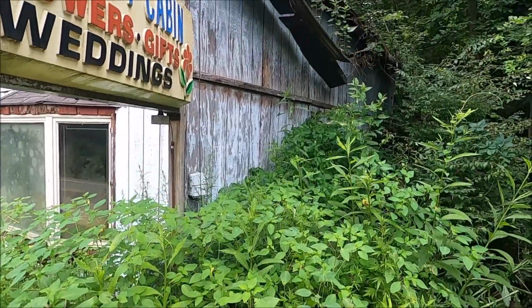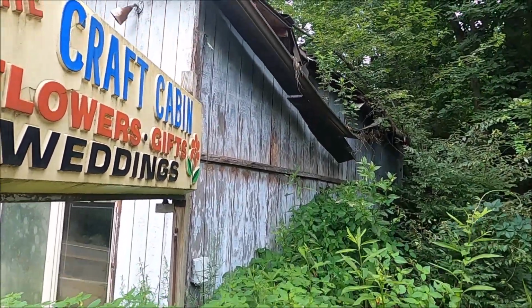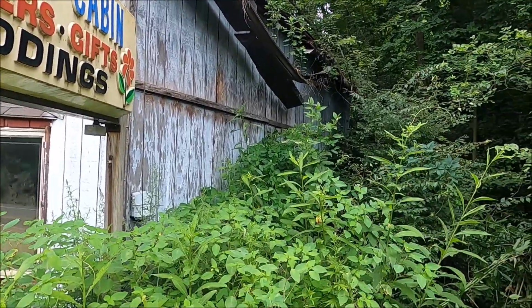So on this side, I see why that roof fell in like that. There's a big tree over here.